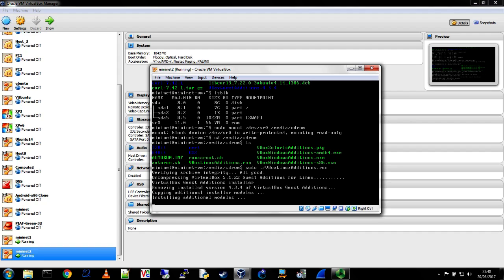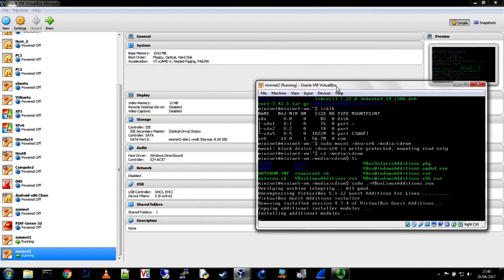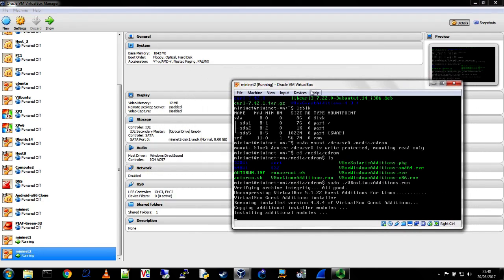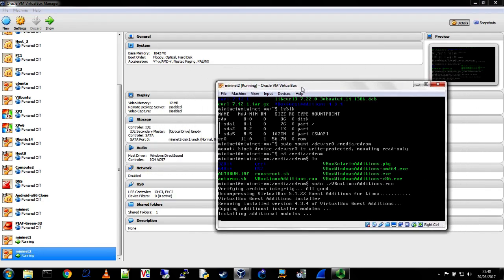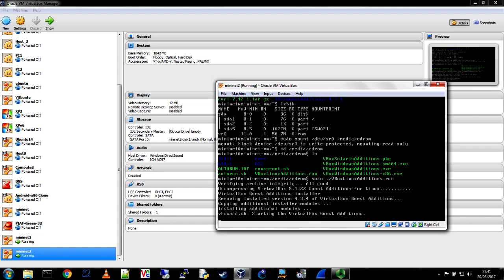So I've got this, and in fact, let's have a look and see what we've got. We have Mininet 2, so I'll leave that running for the time being. Just let this finish, as it's not long till it's ready for us. Now what this does is it means that we've got the right access to the right drivers at this particular version of VirtualBox. So we can see that's in and dandy.